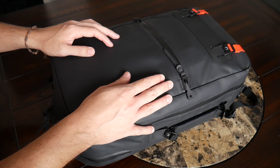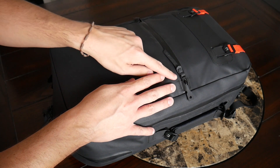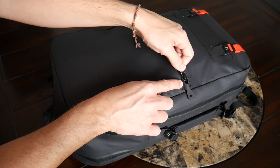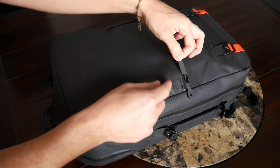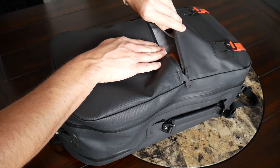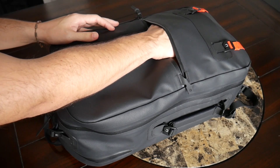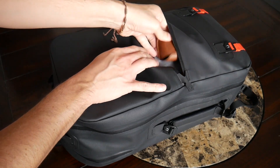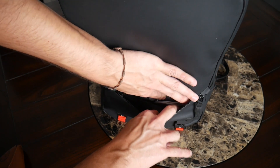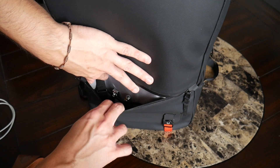Jumping into the organizational options, this is really where you see a big difference between the two bags. For the minimal version, you have one simple quick-access external pocket with a well-protected zipper and a great zipper garage — you can thread the hypalon loop through for extra security against pickpockets. Opening this compartment up, it has a nice amount of space with a little bit more capacity than I would have anticipated given how slim the bag is. I currently have my Ray-Ban sunglasses with their case in here, and on the inside there are two additional slip pockets.